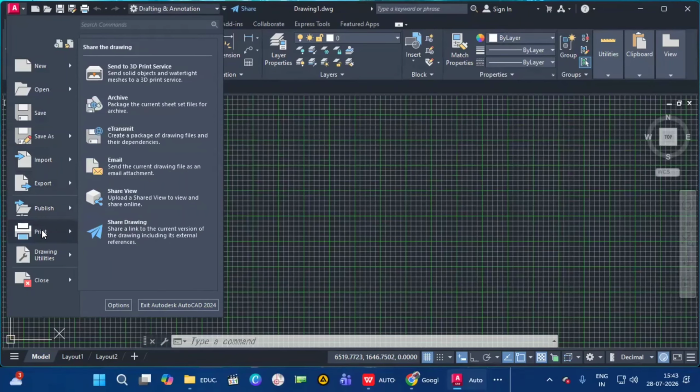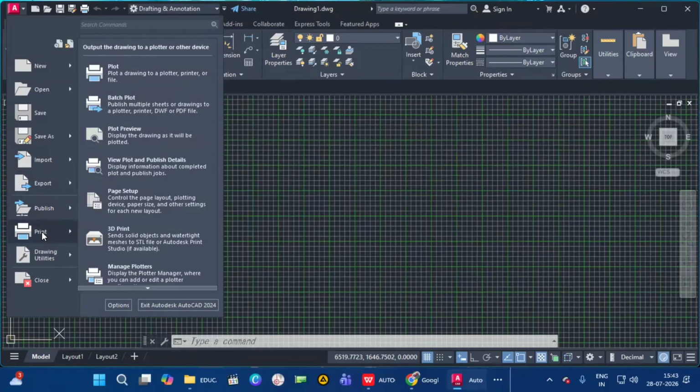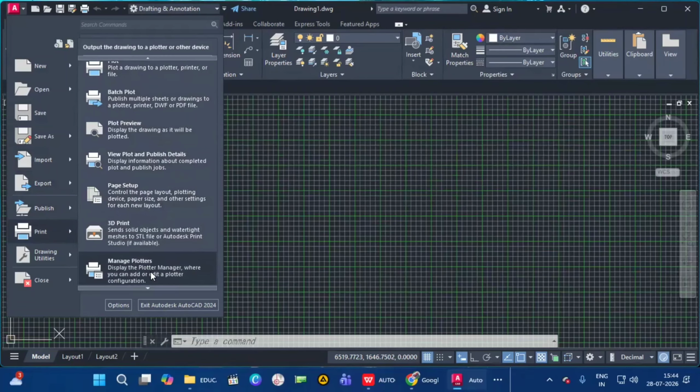This is to set properties of a 2D printer and 3D printer. These are the properties. Clear up here? For a 2D printer: plot, batch plot, plot preview, view plot and publish details, page setup, and manage plotters. For 3D, there is 3D printing. The format here supports STL files. Clear up here?